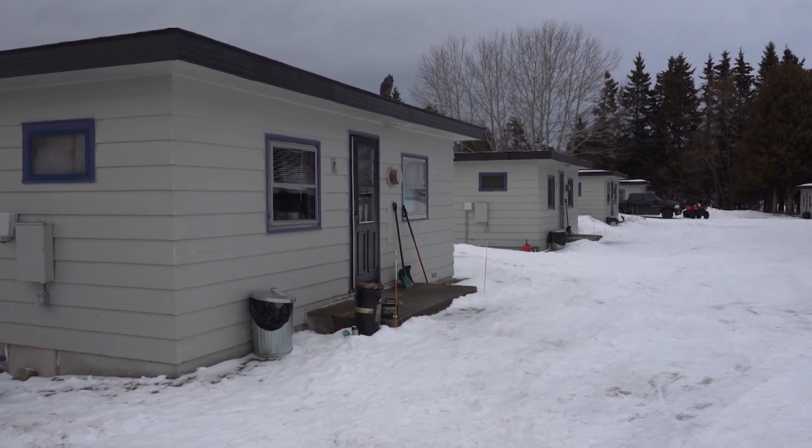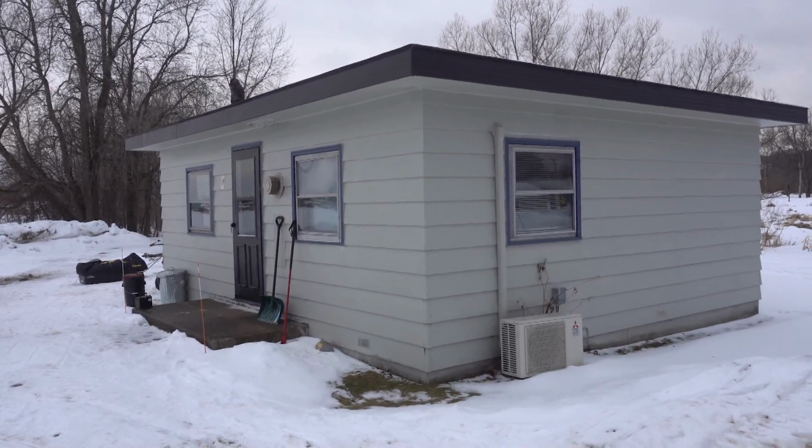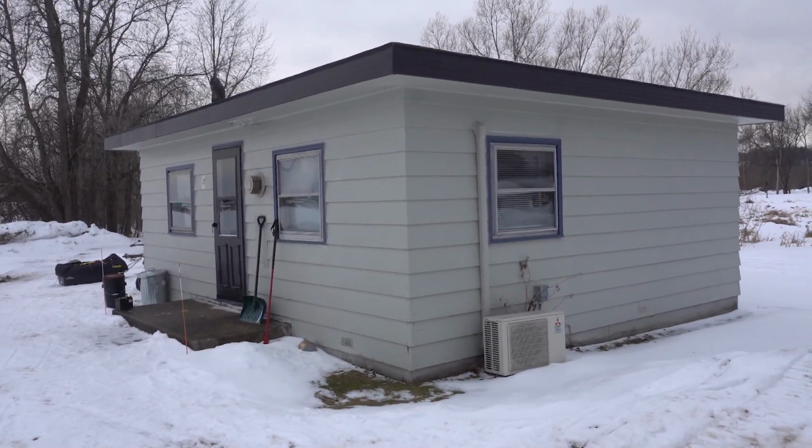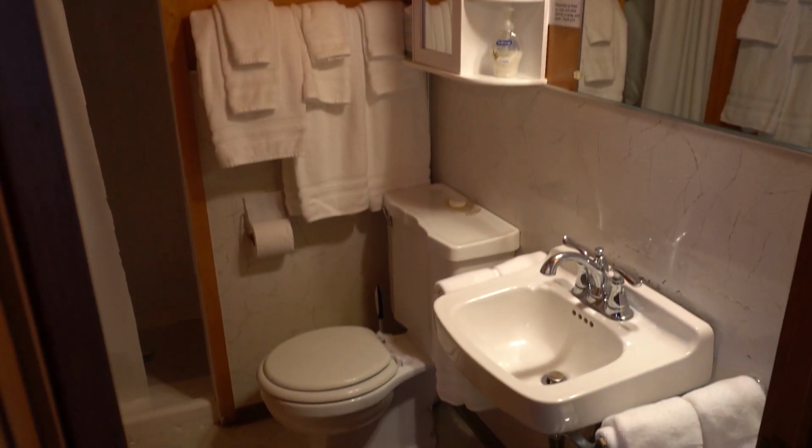We're new at this. My wife and I bought this place a year and a half ago, and I don't think it ever was open for winter. We turned this into not just a fishing place, but an actual vacation place for the whole family. So when you walk into our cabins, everything's professionally laundered. So basically what we have is like a motel.